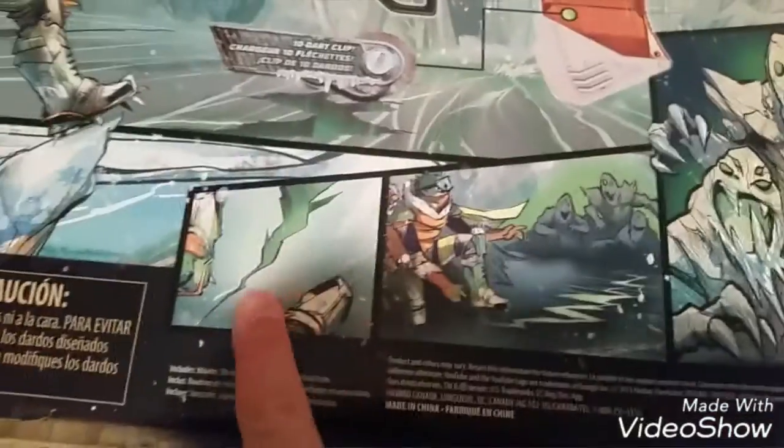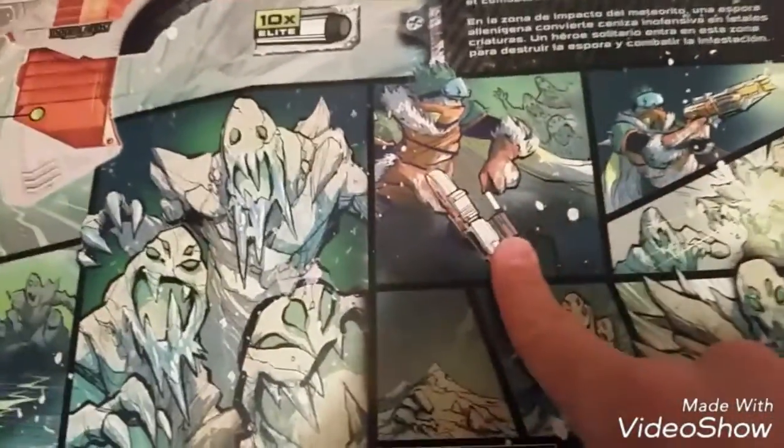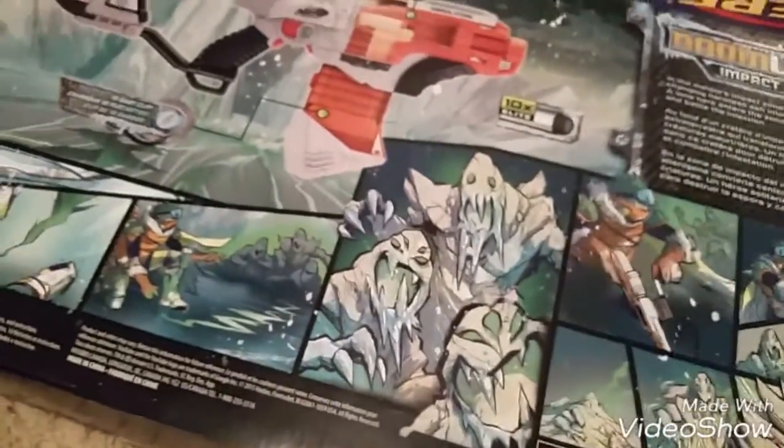So, over here, it's got our stuff. Boom. He's climbing up. The aliens come. It's actually showing the Longarm, which is kind of funny. And he's loading it from the rear. And then he's shooting all the alien dudes and boom. And yeah, I really like this line. And I really like the darts that come with it.